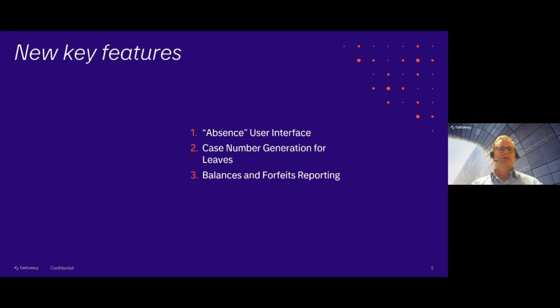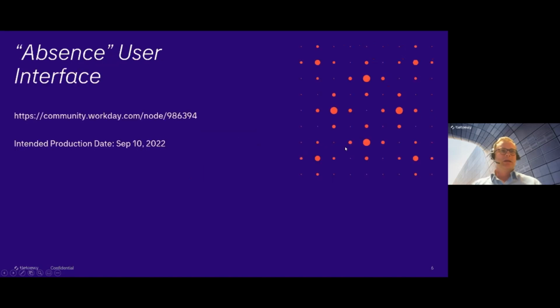This was not available before from Workday. So we will also see that, and then some miscellaneous features in the end.